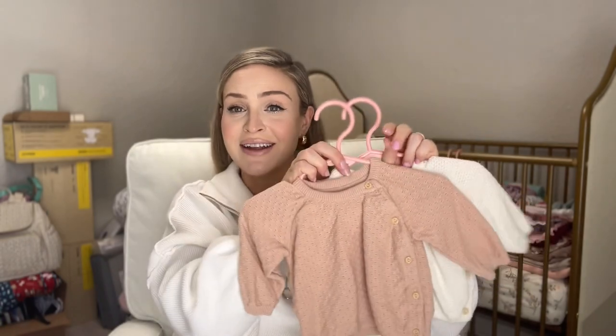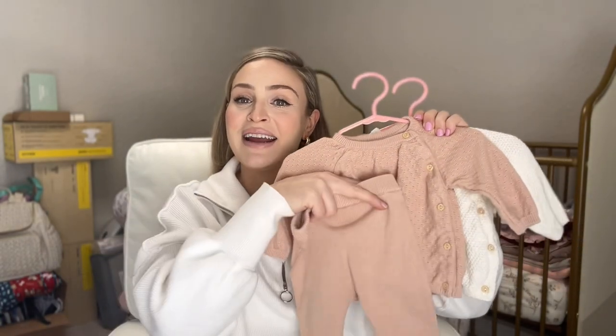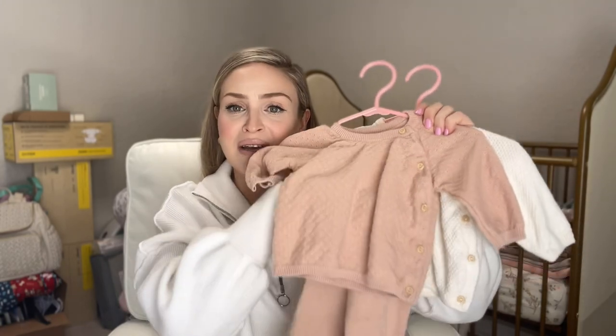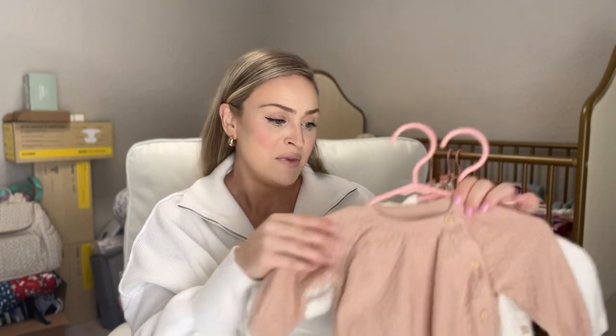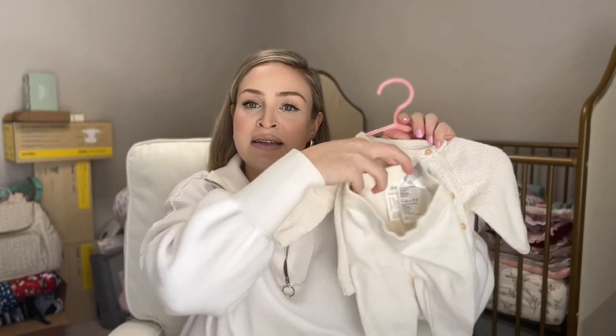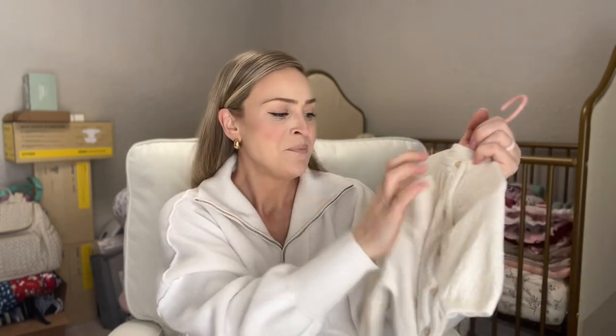These, however, are two little sets from H&M. If you guys weren't aware, H&M is amazing for quality fabric clothing for adults and for babies. This is a really cute set I got for her. It's knitted fabric, all organic cotton. These are in newborn size. It has nice little button detailing on the side and a super cozy, lax fit — it's going to be a little bit oversized. So that's perfect if you need to layer. If you're having a winter or a fall baby, I would say go with sets like this — something knitted, good quality fabric that you can put a little onesie on underneath. And if the baby gets really warm, just pop the sweater or cardigan off.